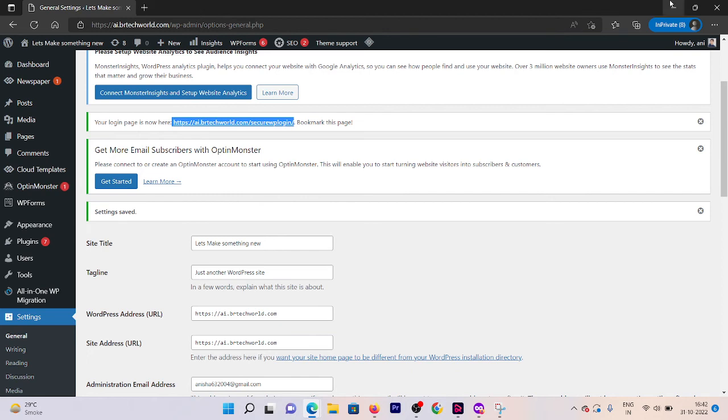Then go to the public_html folder, and then go to wp-content. There you will get an option for plugins. From there you can delete the plugin, or you can rename the plugin that we just installed here, and then you will be able to access your website as you were doing before installing that plugin.